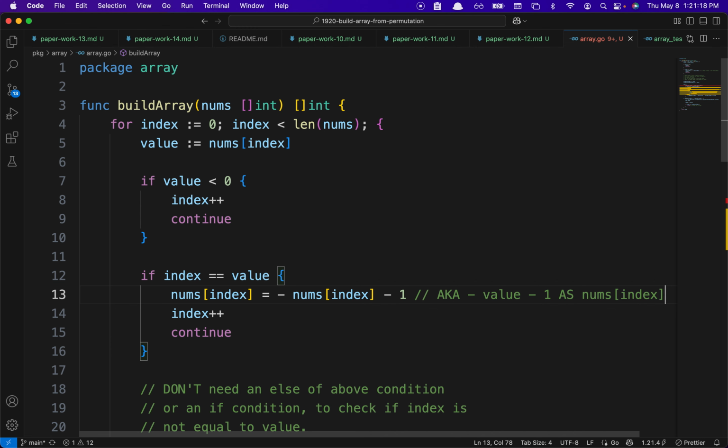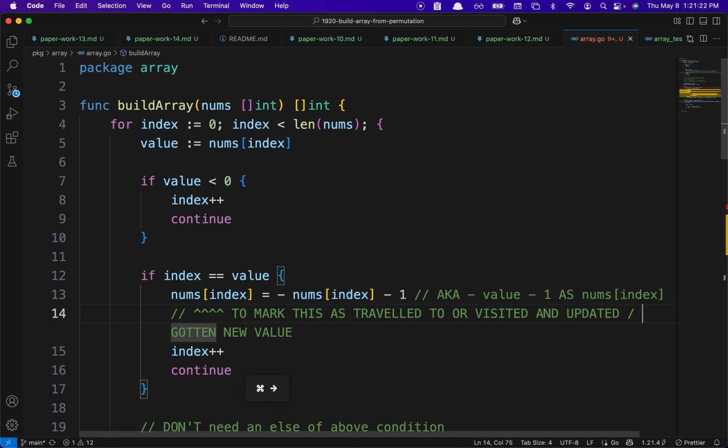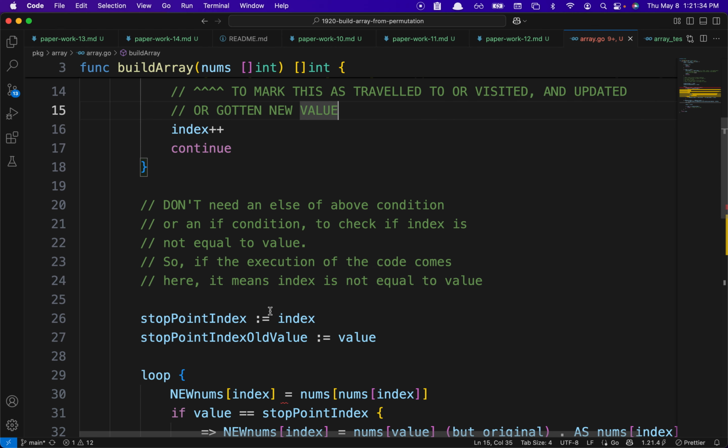What I can put in, to mark this as traveled or visited and updated or gotten new value, right?